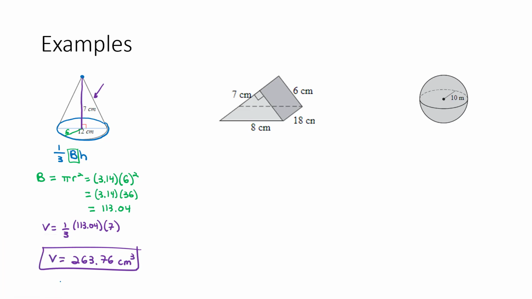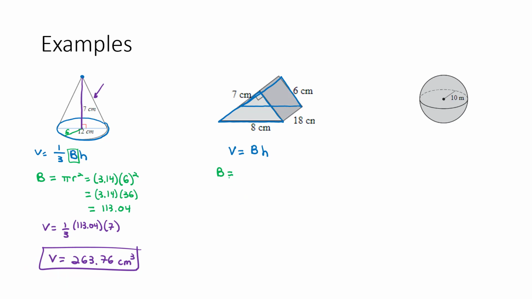For my second shape, we're dealing with a triangle base. And you'll notice that triangle base goes all the way through the shape. It's the same shape all the way through. So we are actually dealing with a prism, and the volume for a prism is equal to the area of the base times its height. And in this case, the base, as we said, is that triangle.